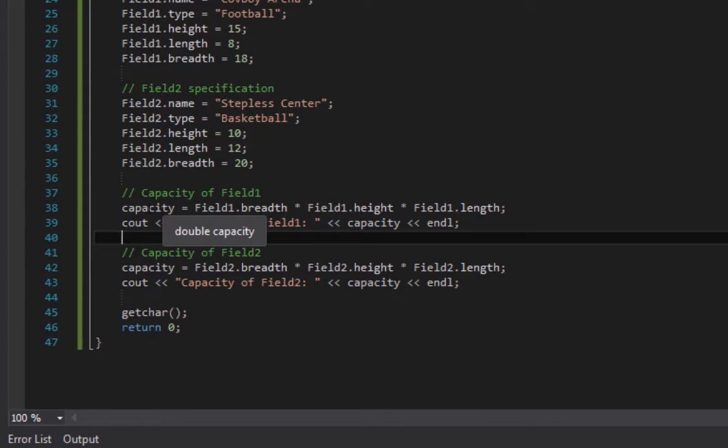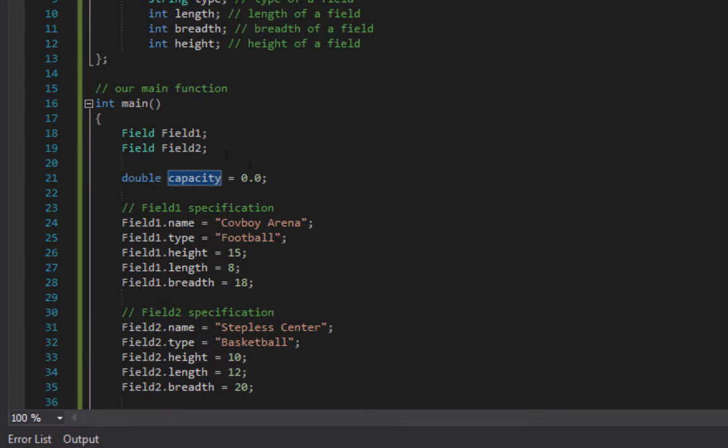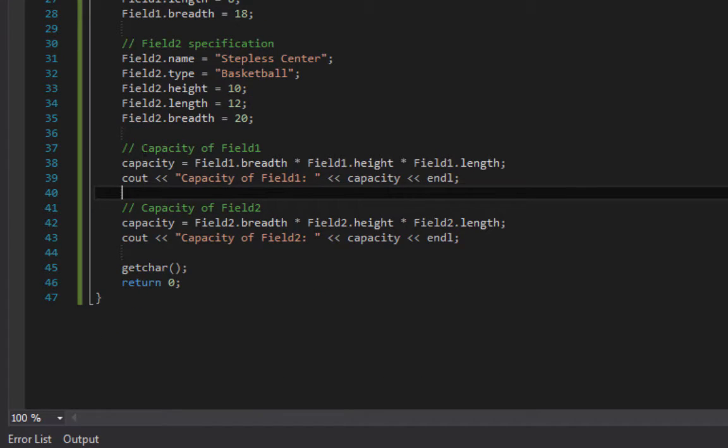Okay, I assigned my capacity. Remember that this started with 0. Okay, this capacity now has the number of field 1's breadth multiplied by field 1's height, also multiplied by field 1's length. Okay, I am printing this to the screen as capacity of the field 1.